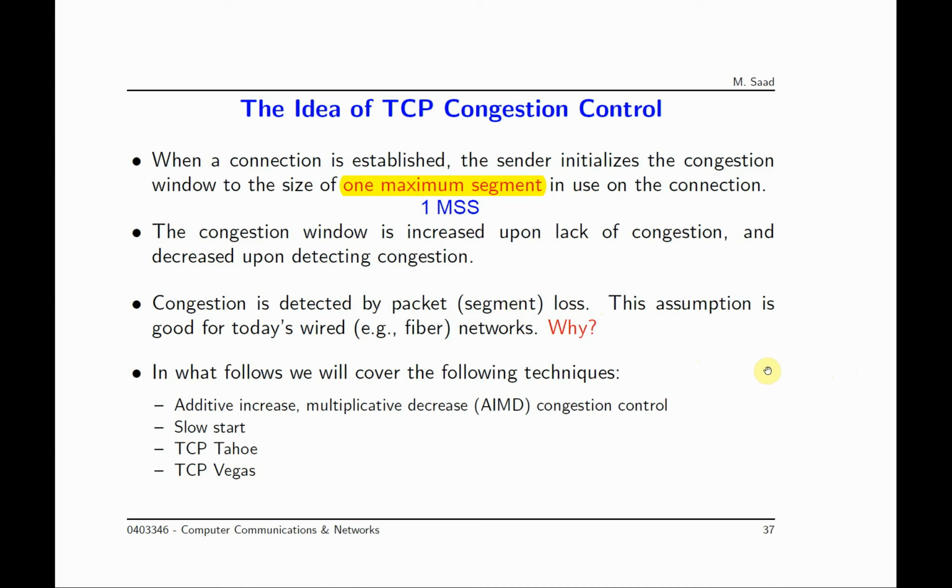If I successfully get the acknowledgement before timeout, as a sender I will assume that there is no congestion. Because if I get the acknowledgement, it means that my segment went through successfully and I received the acknowledgement also successfully, which means that the buffers were not full and nothing got lost. So if I get the acknowledgement before timeout, I will assume that there is no congestion, and with the next transmission I will increase the value of the congestion window. So with the next transmission I will send more data.